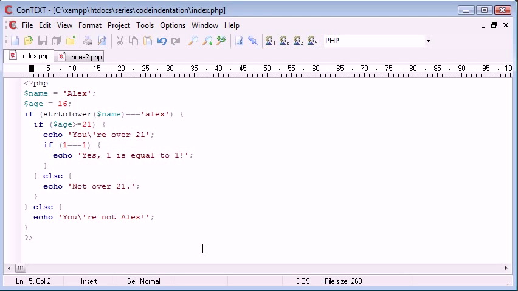You may understand how your code works and it may work in fact, so you might think, why do I need to indent and everything like that? Well, the answer is that if other people do need to see your code, or if you need to make quick modifications to your code, it's going to be a lot easier to see if you've used indentation.